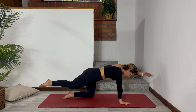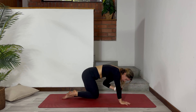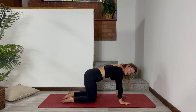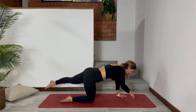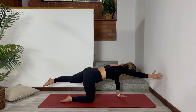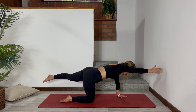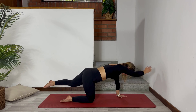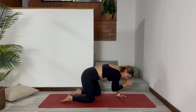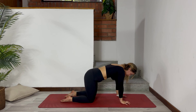Inhale. Exhale. Inhale to the front. Exhale. Two more times. Inhale. Exhale. One more time. Inhale. Exhale. Go down and let's go to the other side — stretch back your left leg and to the front your right arm. Hold here, engage your core, hold for three, breathe for two, and one. Inhale. Exhale and touch. Inhale, straight. Exhale, touch. Two more times. Inhale. Exhale. One more time. Inhale. Exhale to go back. Inhale straight. Exhale down to the mat — your hand and your knee. Open your knees hip distance. Bring your buttocks to the back and rest on child's pose.